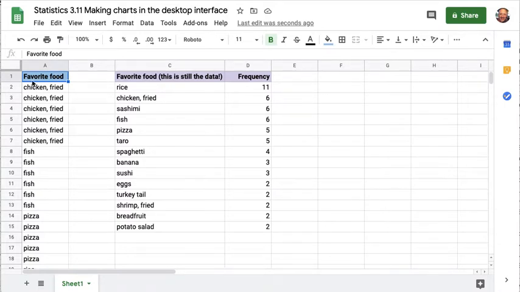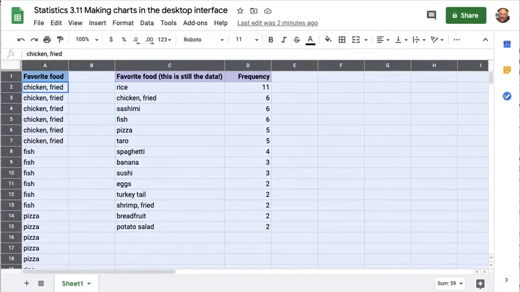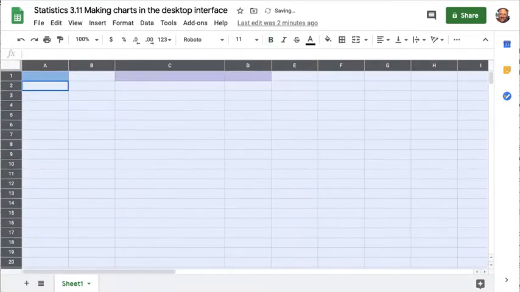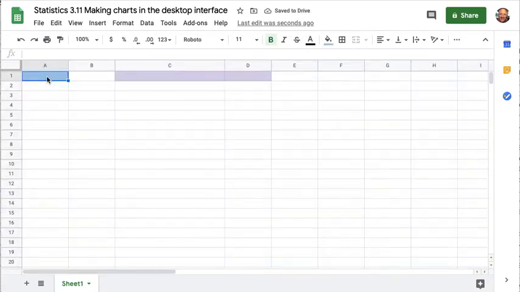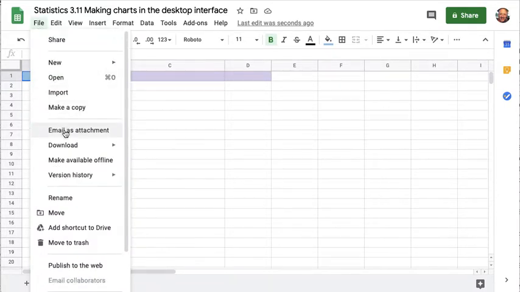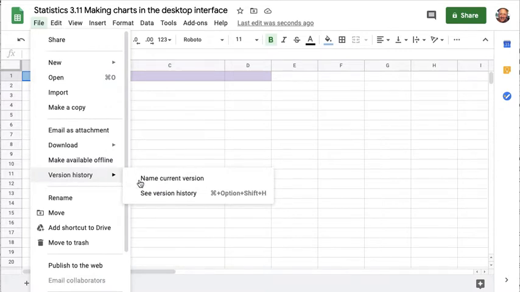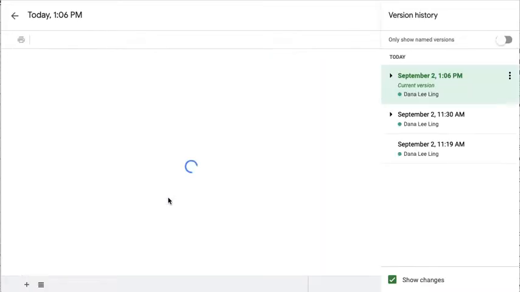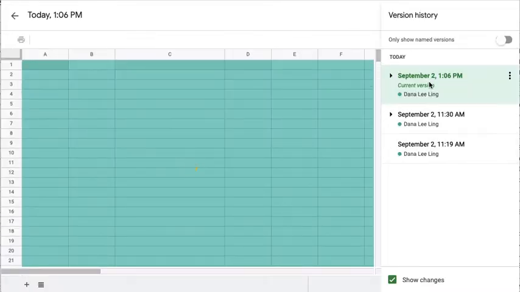Let me look on my homework here. Oh, shoot. It disappeared. What do I do now? Where did it go? Of course, you could undo, but I want to show you a more powerful feature, version history, because this stays stable no matter how far back you go.